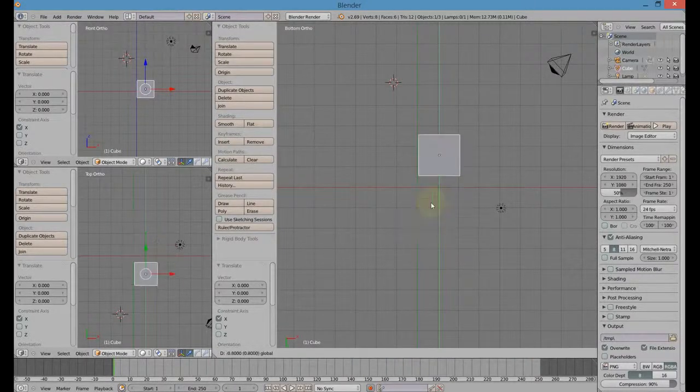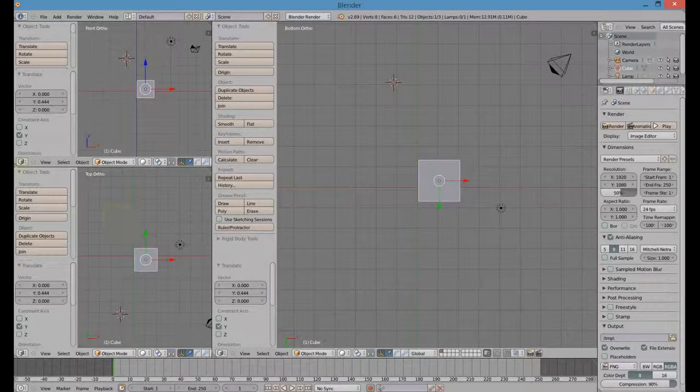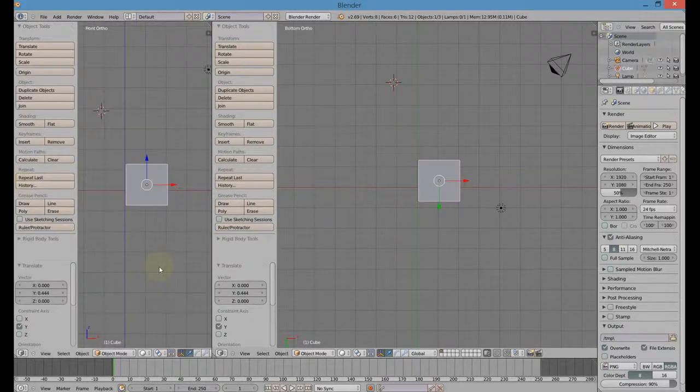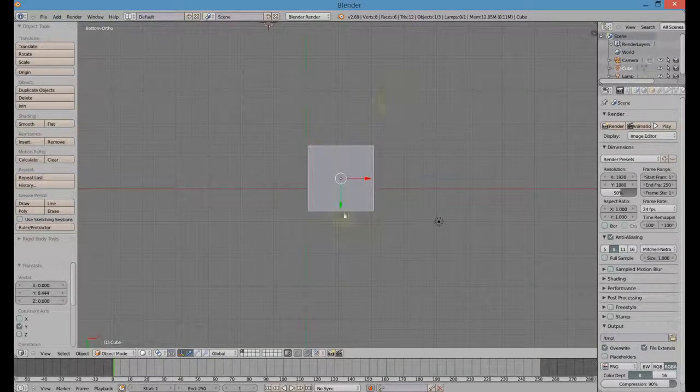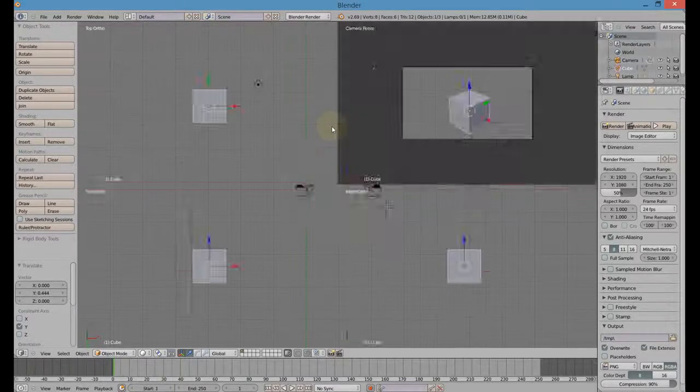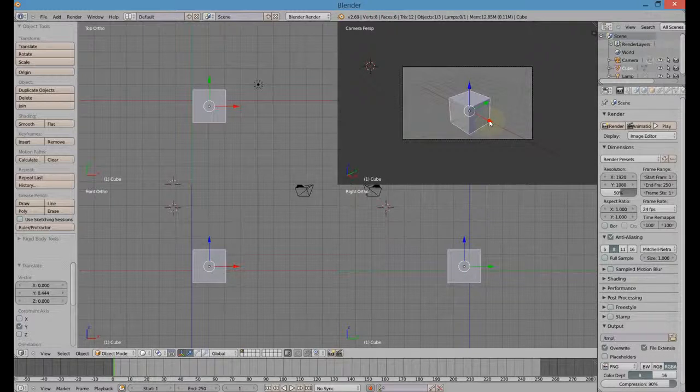Anyways, Blender has something more friendly if you want to see many views at the same time. The hotkey is Control Alt Q. To be honest, I think I never used that, but anyways, it's here, so you can see what's going on when you do something.